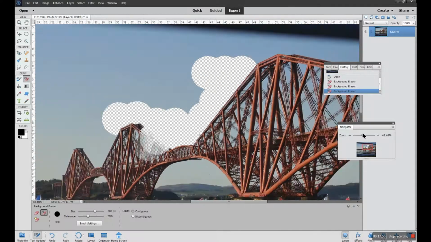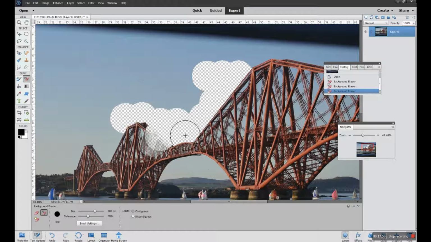So this is now going to depend on what picture you're going to be utilizing as to whether you'd be contiguous or discontiguous. Discontiguous would be the most useful one behind trees, for instance, because you've got branches and everything that you presumably want to keep, but you may want to take the sky out. But contiguous might be the one you would do for a solid building. So you may jump between them.